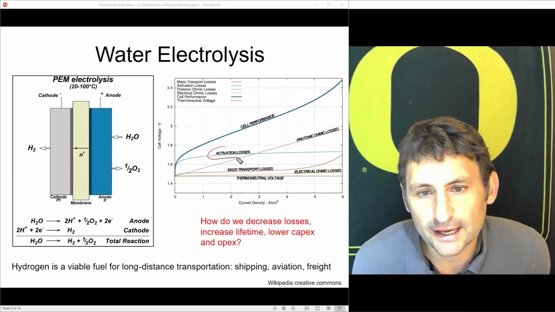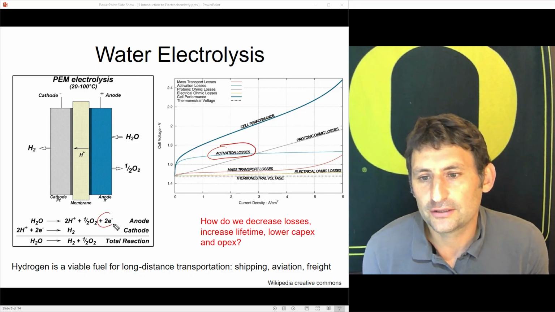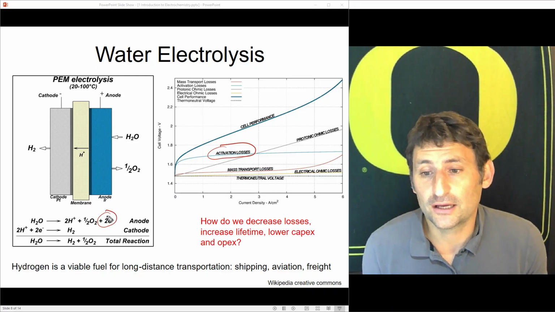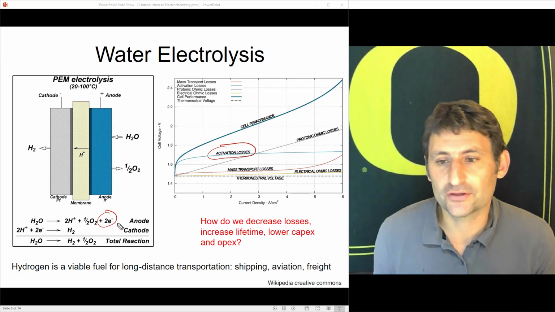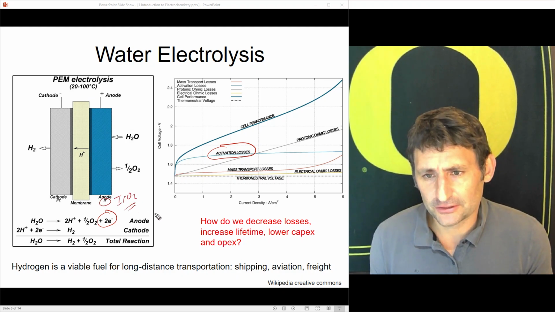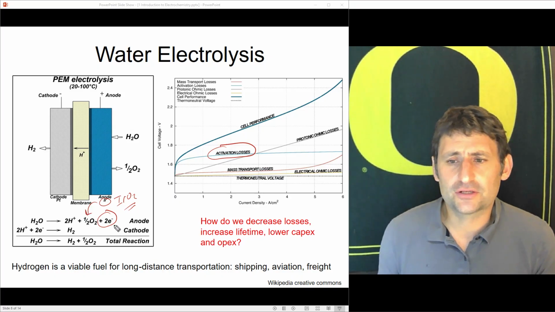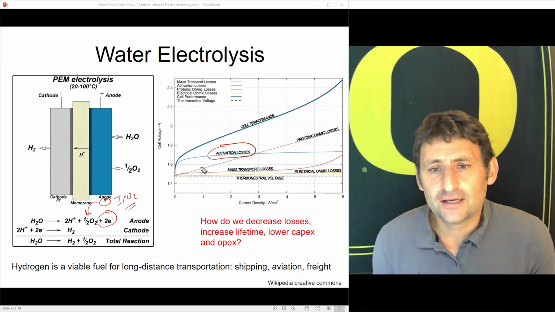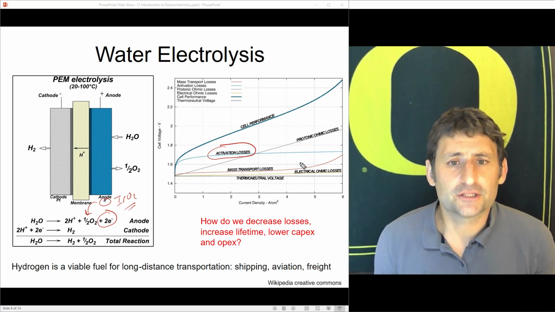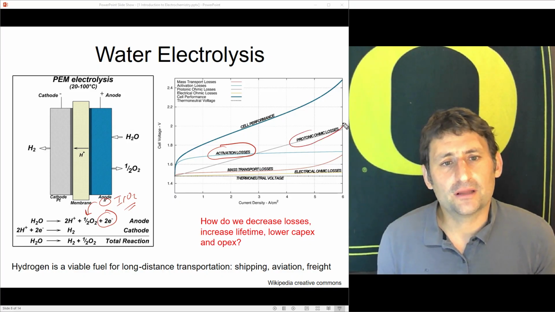So one of them is called activation losses, and that's actually the losses associated with transferring the electrons. So these are electrochemical kinetics. We'll talk in great deal about electrochemical kinetics and how this works. And iridium oxide actually is the active material. It's a catalyst for this reaction, so it speeds up this water oxidation reaction, but there's still a substantial loss due to water oxidation.